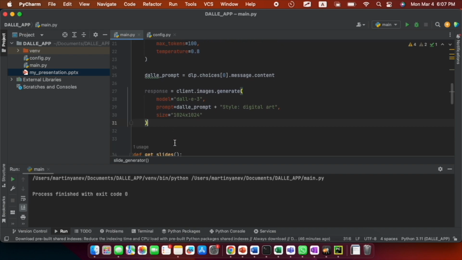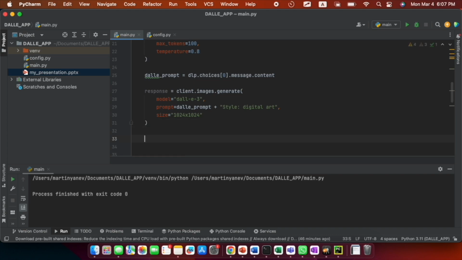Okay, and that's it. So this is how your image is going to get generated. Just like we're doing with ChatGPT, also here we will need to extract the image from the response, from the DALL-E response, in the same way. And here's how you can do that.